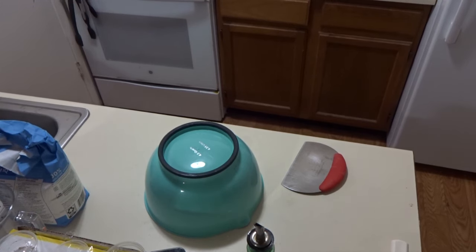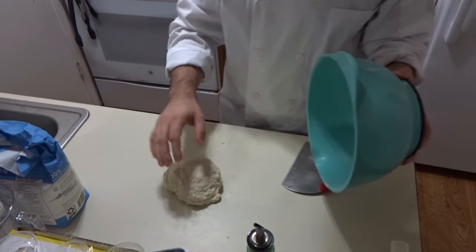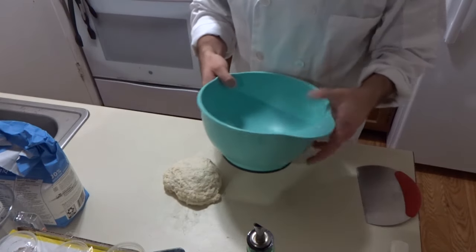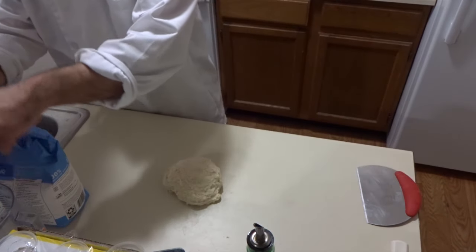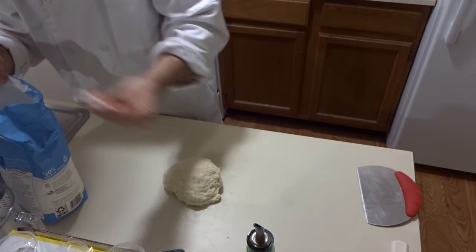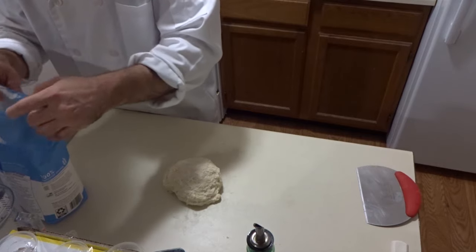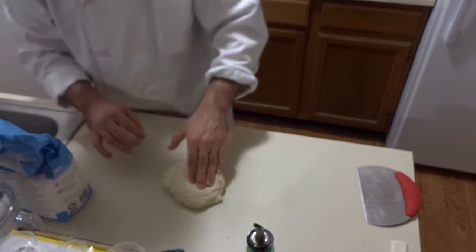Alright, so I think it was about 10 minutes since I touched the dough, and here I get back into it. You'll see it's a little smoother, it might be hard to tell on the screen. But from when I left it, it's smoother. So I grab a little pinch of flour, and I usually do that just in case the dough is a little sticky.